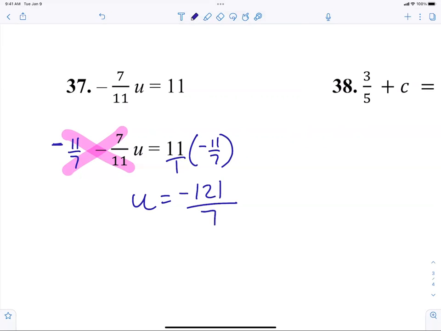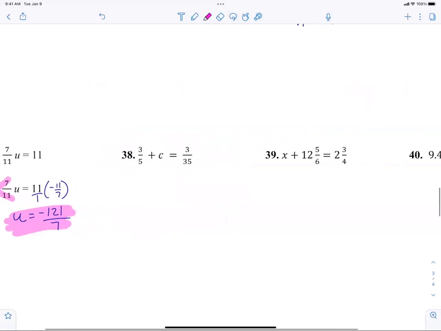Now, when you get to higher level, we leave things as an improper fraction. So is this okay? Yes. Now you might say, well, we didn't leave it as an improper fraction before. Yes, that's because we had mixed fractions. So if they give me mixed fractions, I'm going to leave it as a what? Mixed fraction. But if it's my choice, I'm going to leave it as an improper fraction. All right, anybody have any issues? All right, so let's knock out 39.